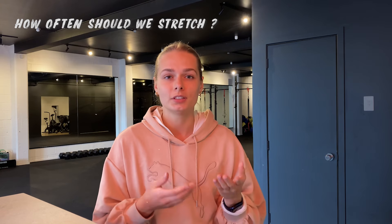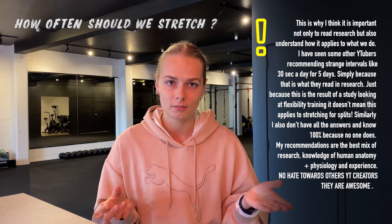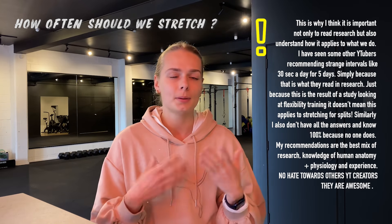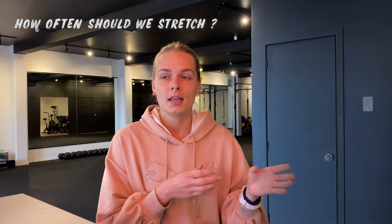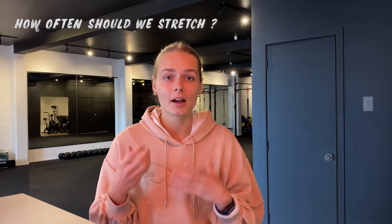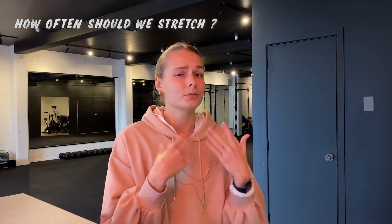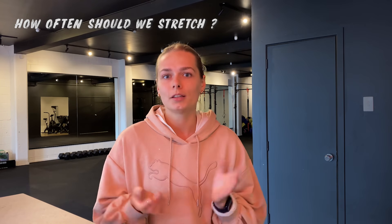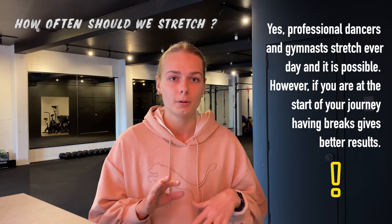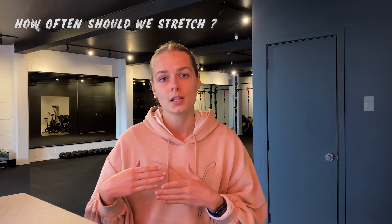How often should we stretch? Most research on flexibility training looks at quite low frequencies — people stretching five times a week for 30 seconds to a minute a day. For short sessions that's fine daily, but for longer sessions of 10 minutes to an hour, rest days are essential. Like lifting weights, our muscles get micro-tears and need recovery time. I'd recommend stretching Monday, rest Tuesday, stretch Wednesday, rest Thursday, stretch Friday — no more than four times a week per body part. This actually brings faster results even with less total work.